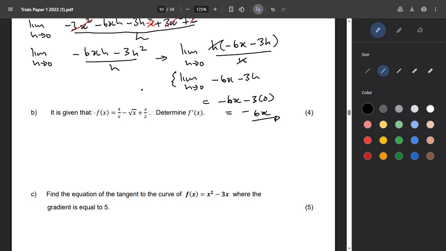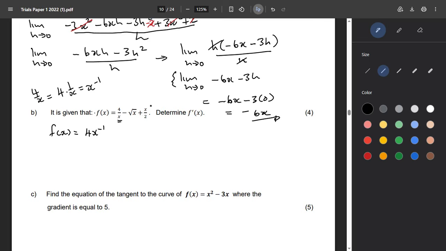Okay, so on this one, when you do the limit, what is this? When you derive, make sure that now we are deriving using the rules, right? Make sure that you get rid of the exponents. So let's look at this term first. 4 over x, which can be written as 4 times 1 over x. The 1 over x is x to the power minus 1. So I'm going to say my f at x is just 4x to the minus 1.